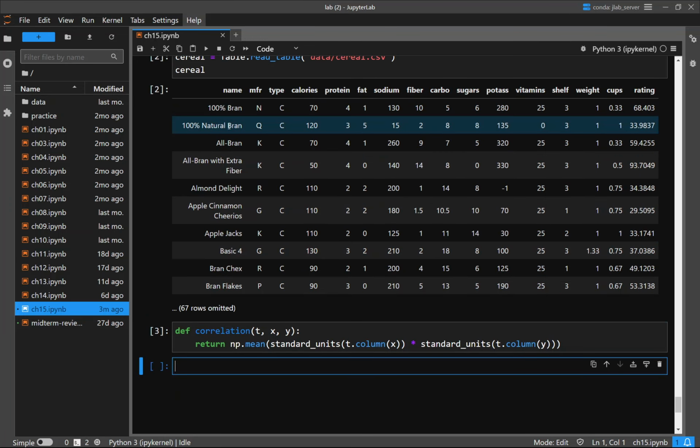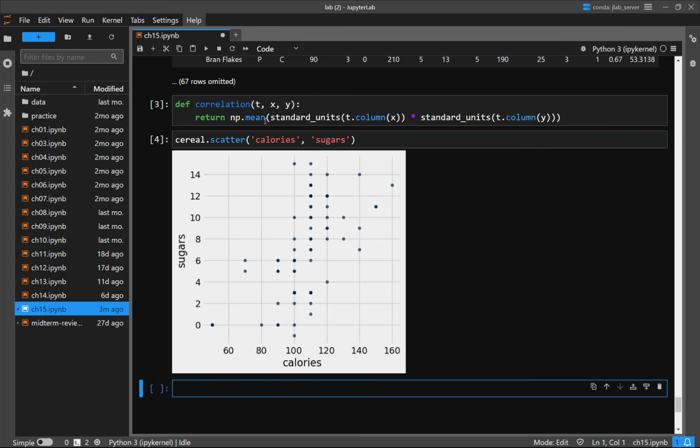So I called this data set cereal. Let's see, cereal dot scatter. Let's do calories on the x-axis and sugar, is it sugars plural? Yeah, on the y-axis. That looks decently correlated. It looks like they rounded, as the nutrition facts like to do, to whole numbers of sugars, which is interesting. But you can see how it's getting bigger, of course, right? More calories equal more sugars, and vice versa. That seems pretty positively correlated.